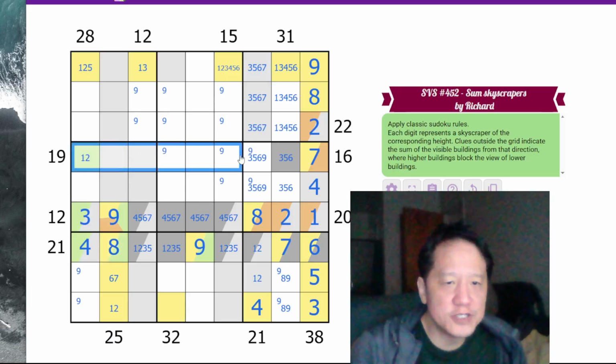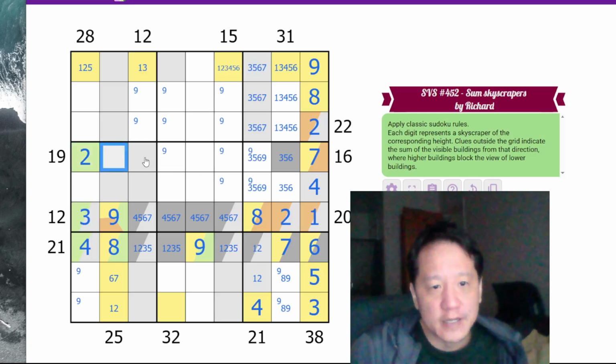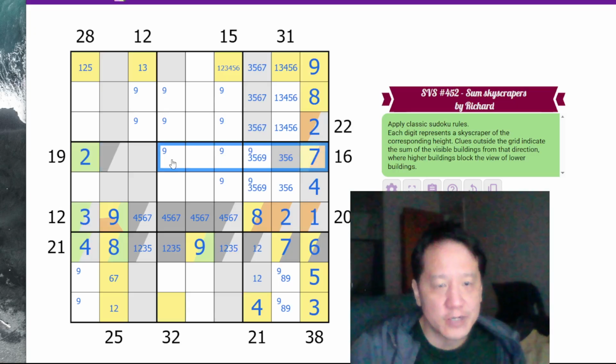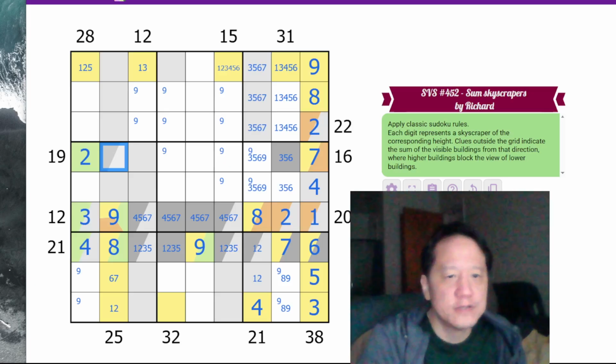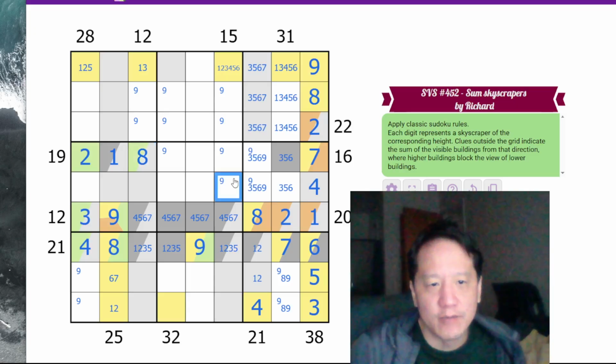So the digits seen in this direction must add up to 10 besides the 9. Oh, 8 has to be in front of here. So it has to be 2 and 8 and 9 that it sees, because it cannot be any other combination of digits. So this is 2, and it must have an 8 that it sees. 8 can't be here, so this digit must be not seen this direction, or this direction. So this has to be 1. So this is 1, which forces 8 to be here, and to be seen that way.